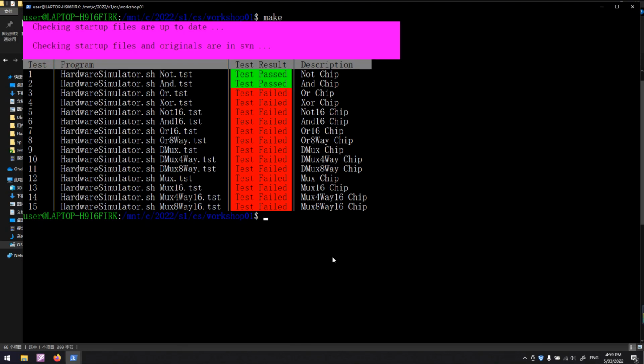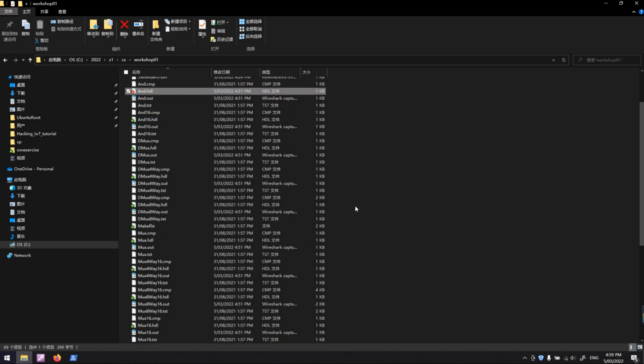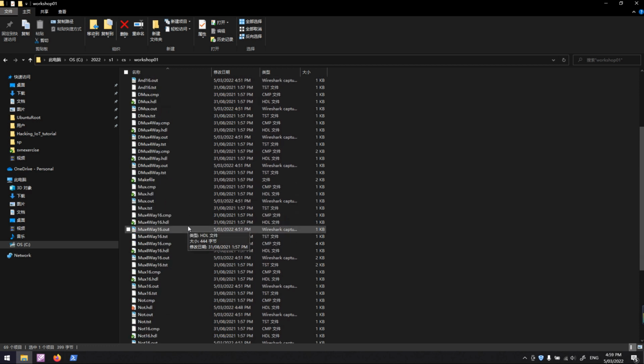Let's implement it in hardware description language, HDL. So where's OR?